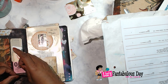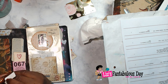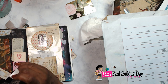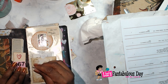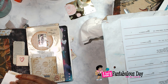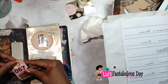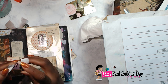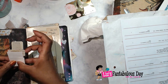All right. Double stick. My poor son, his baby. They didn't make it, you guys. They crashed and burned. That's what happens when you use thin papers, but most of the time I don't have that problem with things bleeding through. So maybe there was a hole in the page. I don't know. I don't even really care, because I know who it was supposed to be, and it's my book. And again, I still have those pictures. So I never put anything in the book that I'm afraid I'm going to destroy. And you don't even have to use your own pictures.